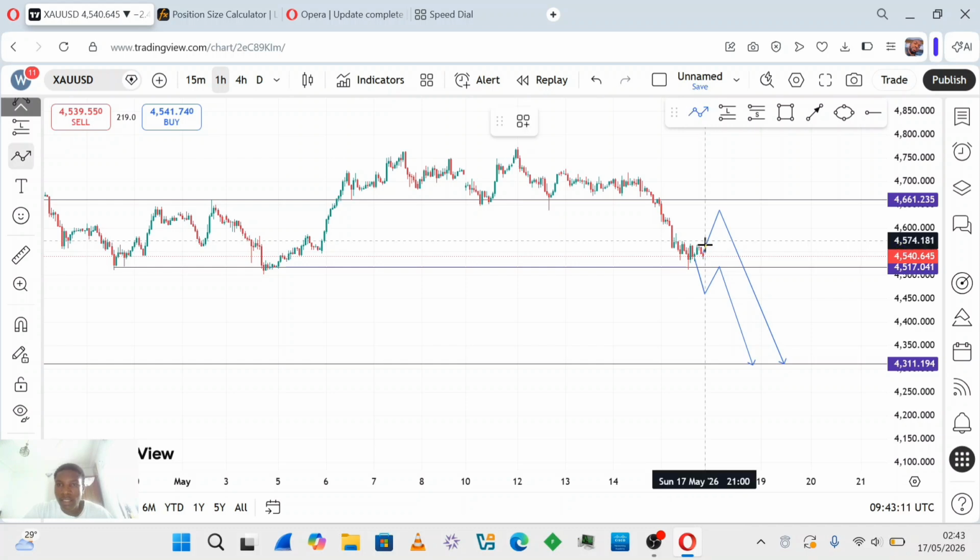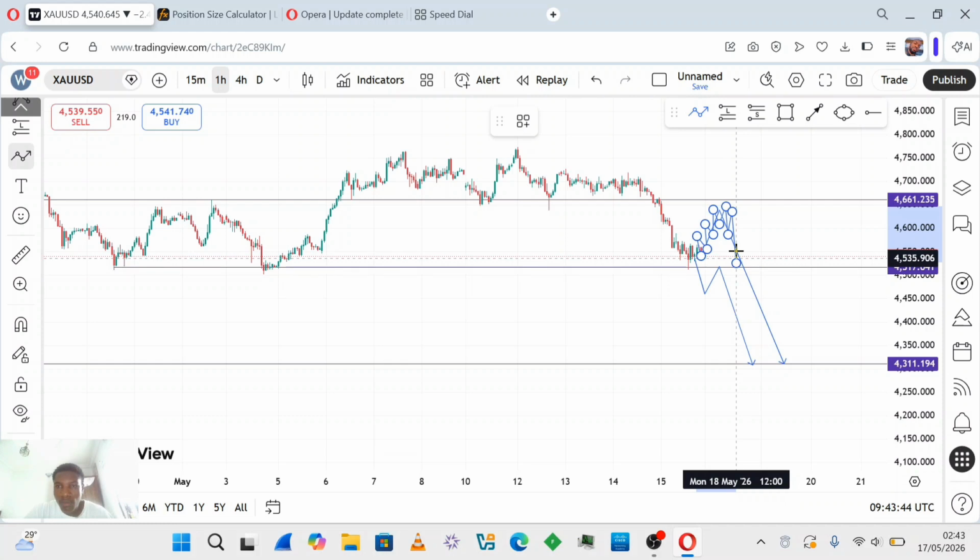Let me use this thing. You might see a smaller trend moving this way, and this is the part that you need to make sure you know how to do. So when reaching this level, you want price to break below, to give you a break of minor structure, then go back. That's how it works.